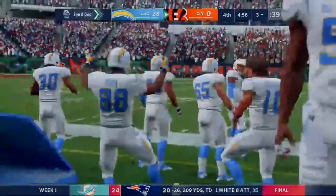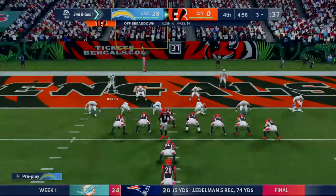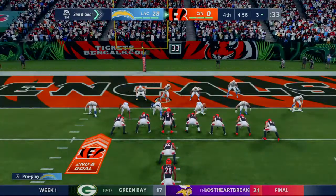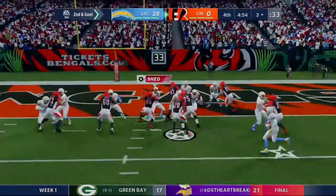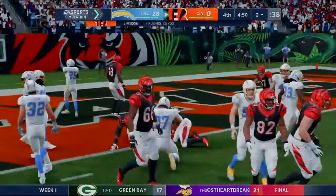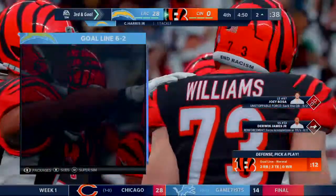I'll tell you what, partner, after he ices down, he's going to need a nice long soak in a hot tub after this one. He's been under duress the entire game. And once again, hit as he throws. Fortunate that one wound up incomplete. Mixon trying to punch it in. And the D not yielding much there. He's only going to get a yard to about the 2. What a game this defense continues to play, huh?